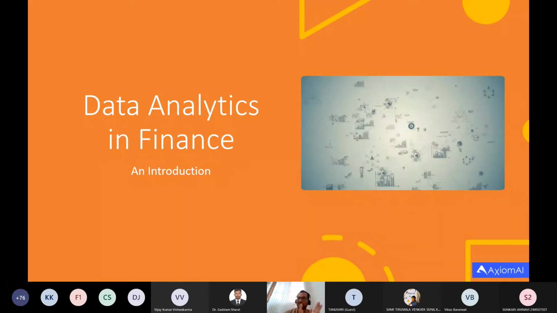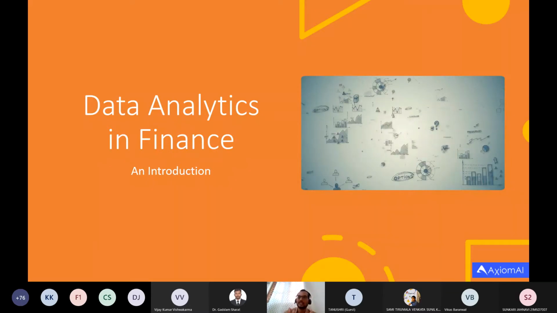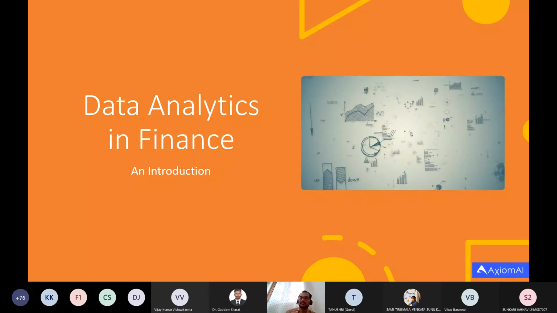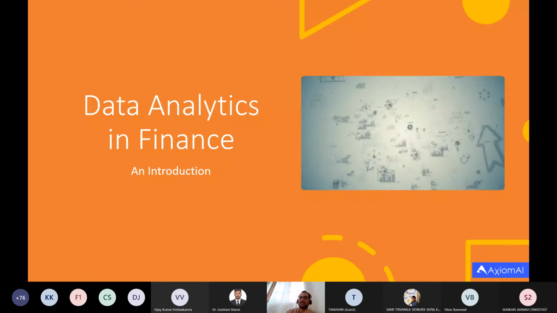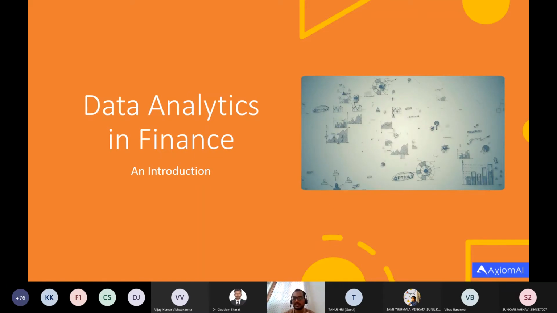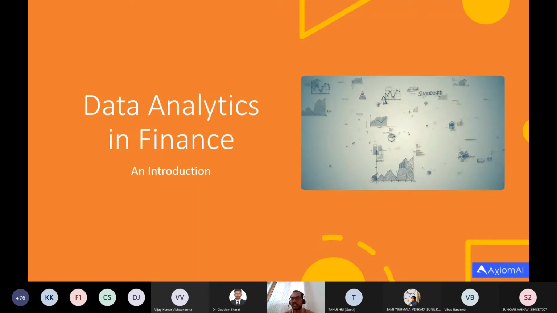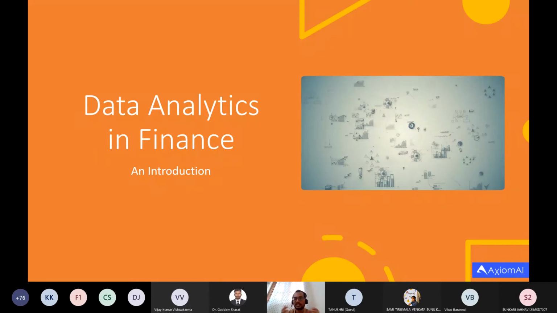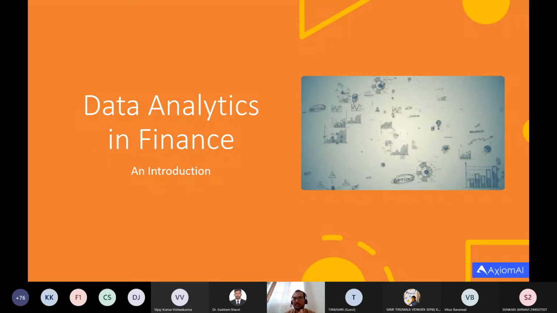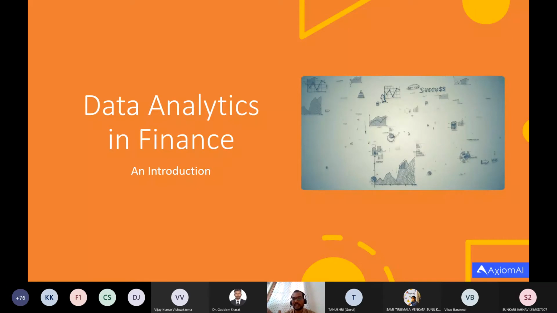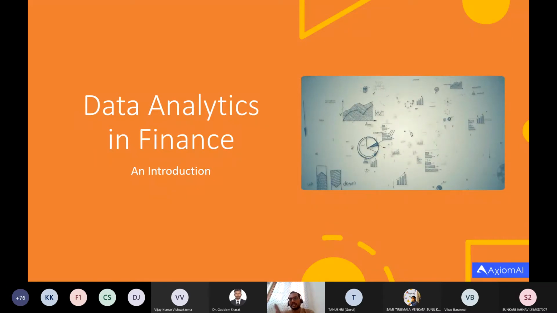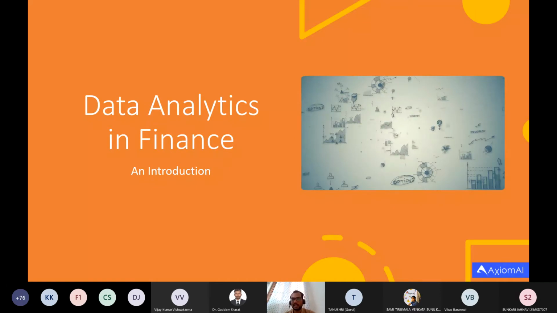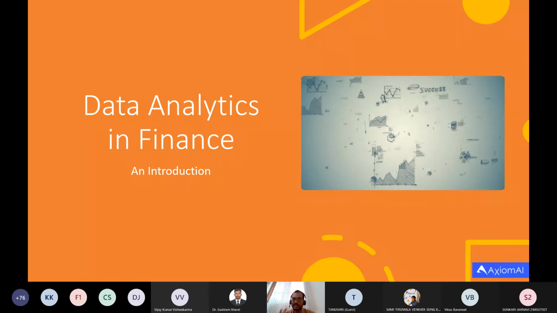I'll start with the data engineer. A data engineer is the person responsible for providing the data. He might have multiple sources or avenues of data coming from different things. Even if a data analyst or data scientist is working on some analysis or some modeling, he would approach a data engineer saying, I would need data in such and such format, and it is the data engineer's job to provide that data to these two guys, right?